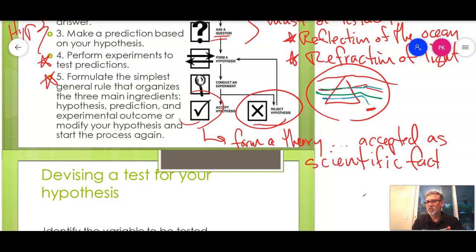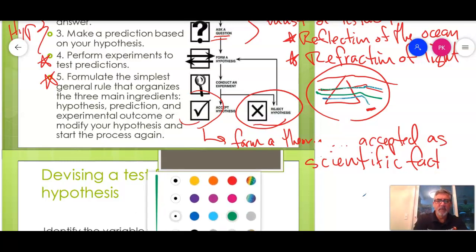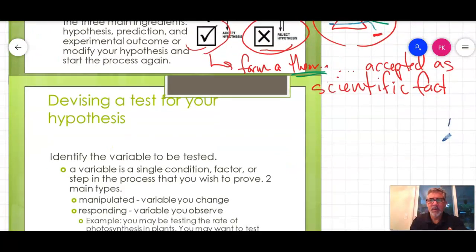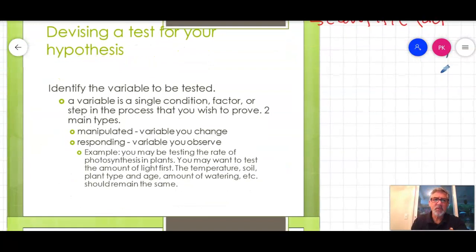So in the English language, when someone says, I have a theory, who stole my pencil? That really isn't correct, because that's not a theory yet. So a theory has to be well tested. So after you catch the person with your pencil, then you have a theory. So a theory is well proven. So we'll move on from that. So just know the steps.